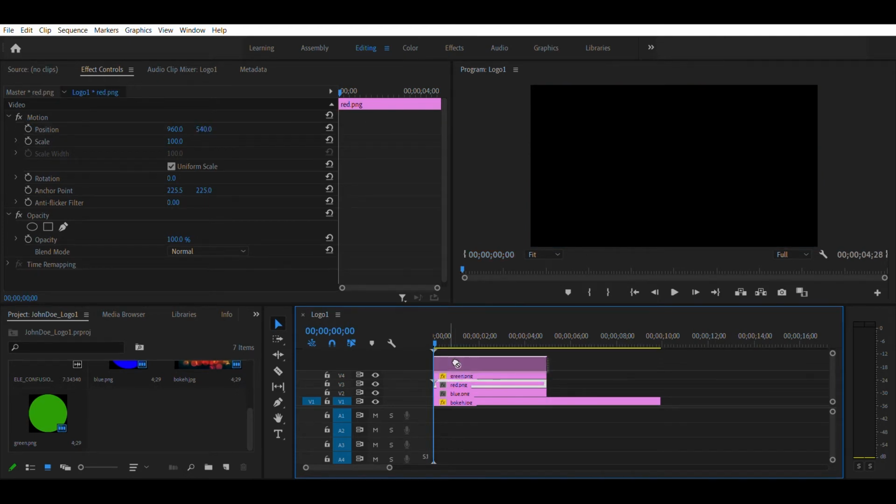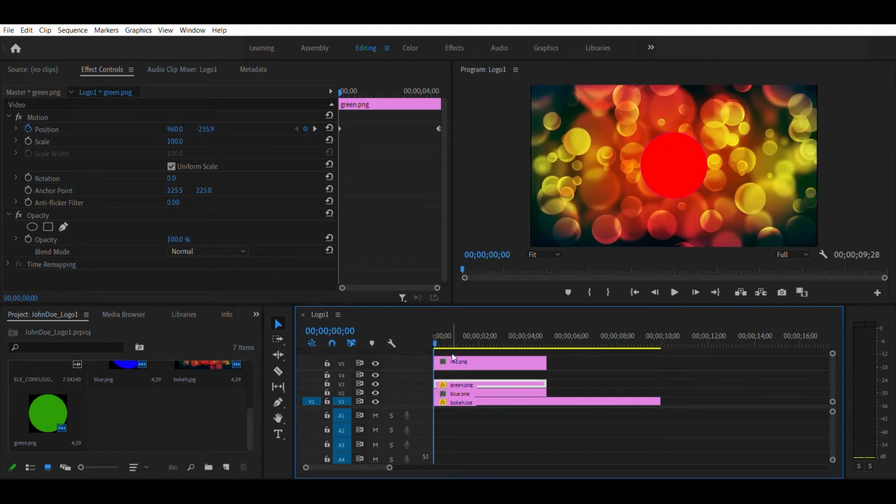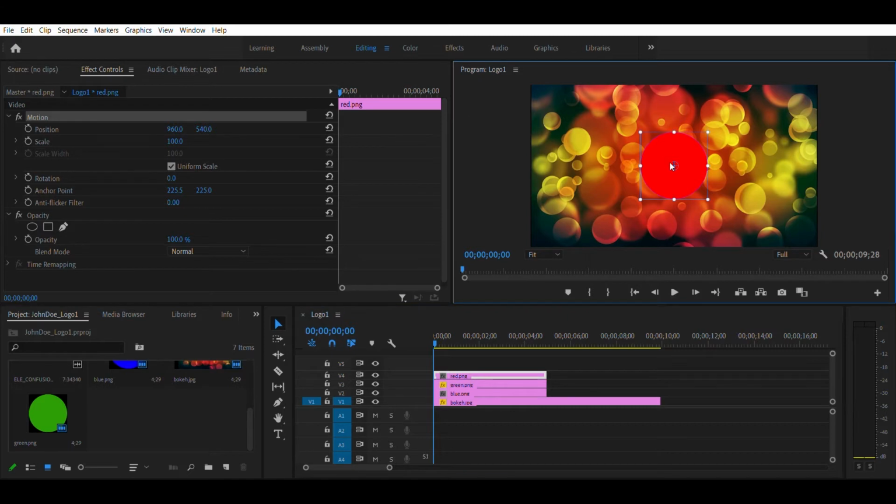Okay, so now I'm going to do the same thing, except different directions for the other 2 graphics that I dragged in. They're each a different colored circle to go with my logo here. And notice that I am moving the one that I want to work with to the top track, which makes it easier to grab when you're double clicking and moving stuff around. You can always reposition them with their layering later, but it's easier to work with it when it's on the top of the track.